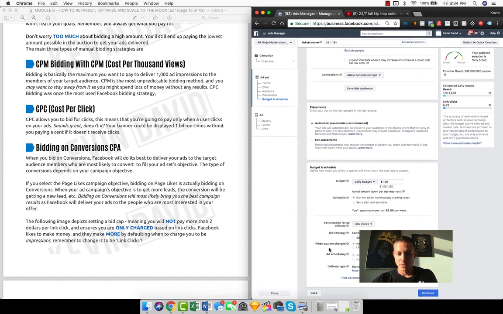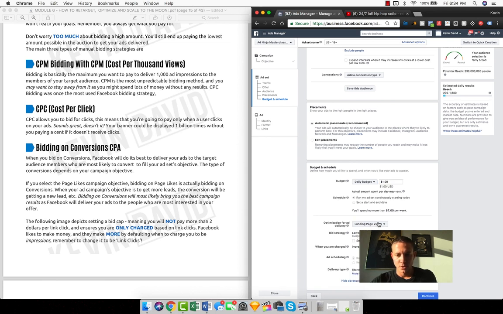But what you'll see is one more step, right? Facebook is sneaky. They know that it defaults to link clicks, and then when you are charged, it defaults to impressions. So you actually have to change it one more time to be link clicks, right? And you'll see that if you change the metric, it won't actually allow you to choose link clicks. So landing page views, it charges you based off of impressions of the landing page, for example. And if you choose impressions, obviously you're going to get charged for impressions because that's the type. And if you choose daily unique reach, you get charged for impressions.